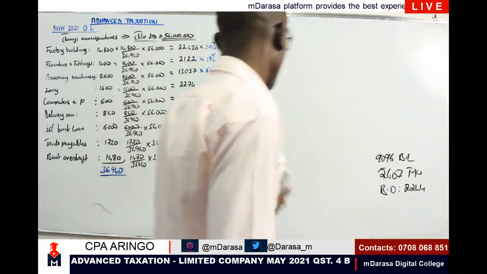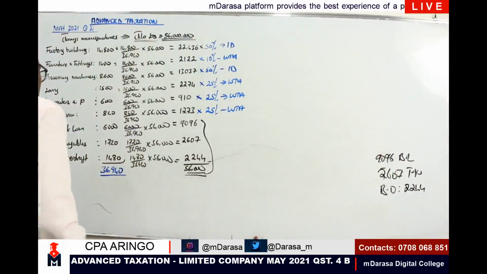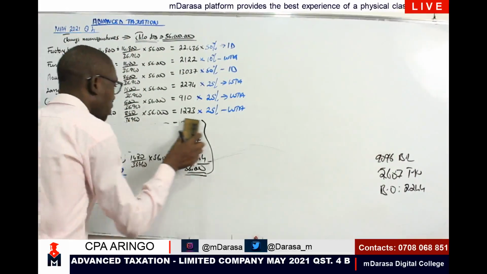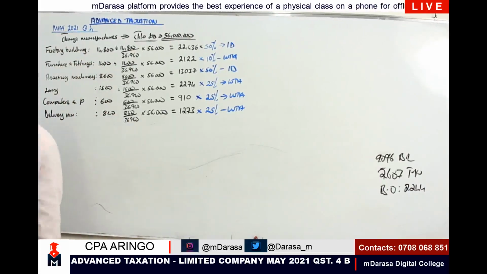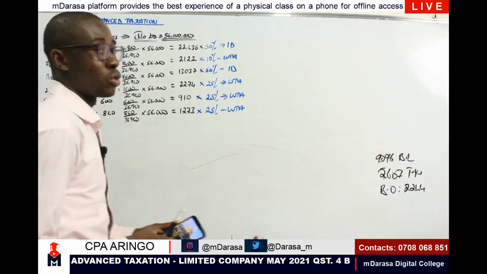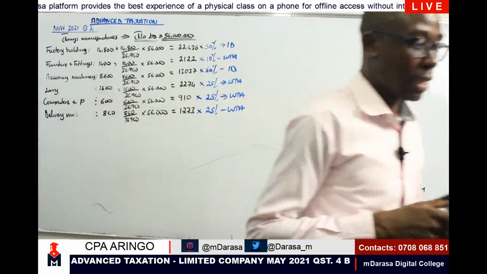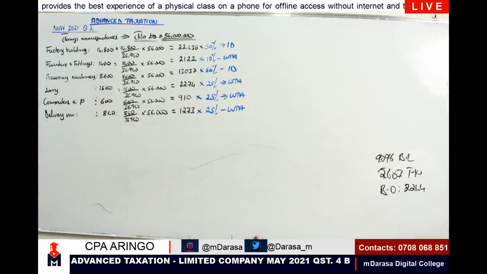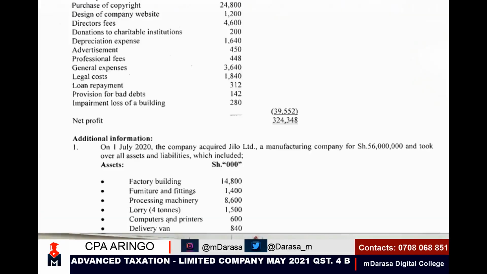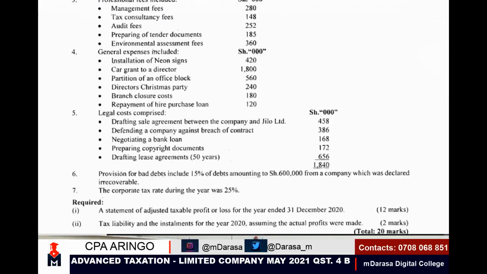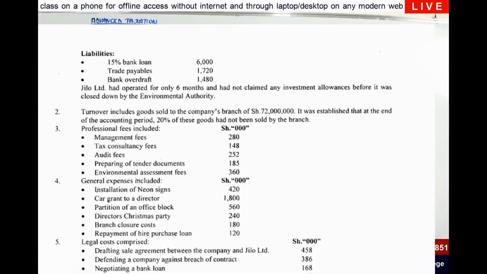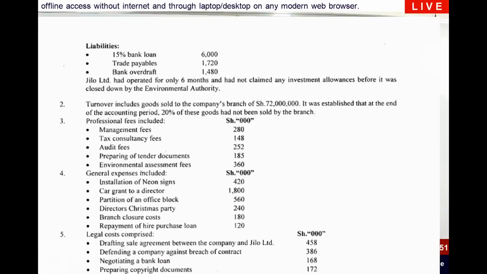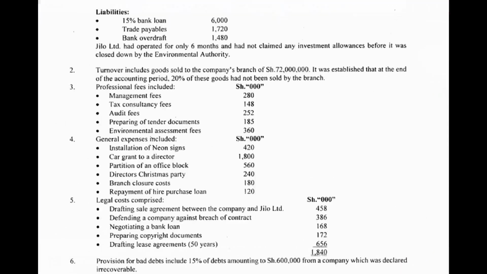Now, the moment you're done with this case, my good students, let us now proceed and talk about the other items for WTA so that we handle them here at once. Items for WTA, I think we had marked them according to additional information. Let us proceed to additional information. So for now, we are done with additional information 1. Talk about additional information number 2. Turnover includes, that one you're going to work it out. That is not a capital item. Note 3, note 4.